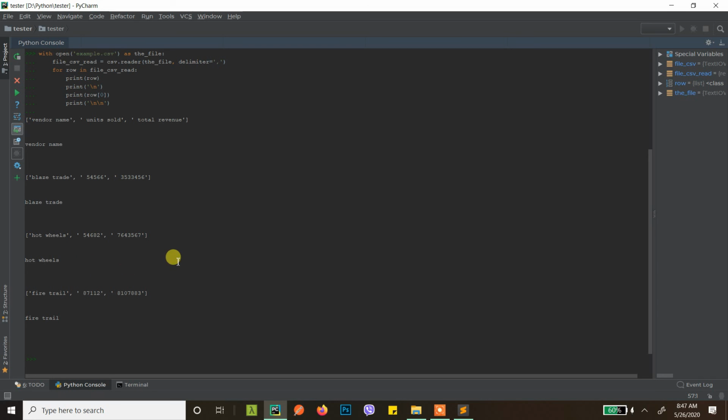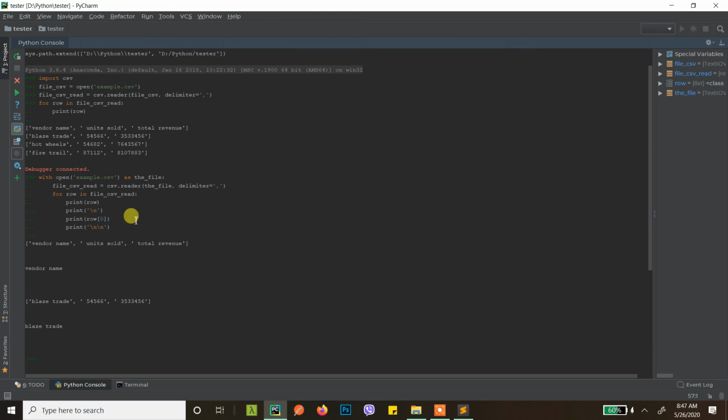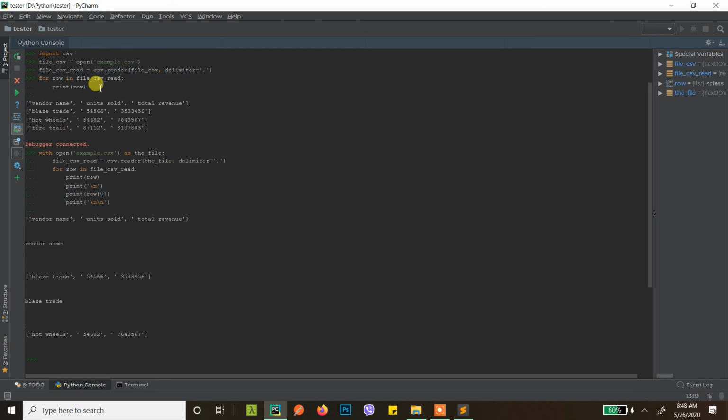So now you know how to import or read a file, how to use the reader function of the CSV module. Let's go over what we did quickly. First you import CSV, and then you open the file, and then you use the reader method of the CSV module to read the file as a CSV, and you define the delimiter also, and then you loop over all the rows in the CSV and do the necessary operations.